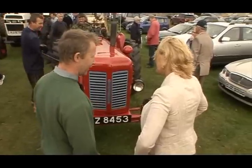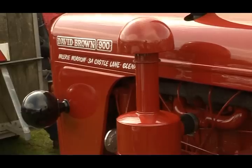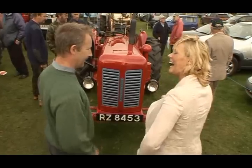It's nice getting all the original parts, that's what you're looking for. And it becomes a hunt for them. And that hunt for the original part is good fun. And it's nice whenever you get that bit, you cherish it, you bring it home and you think, that's a wee beauty.